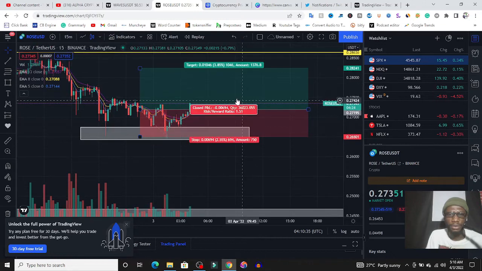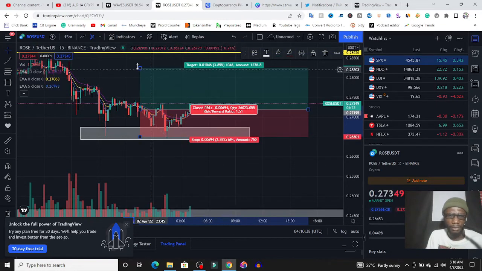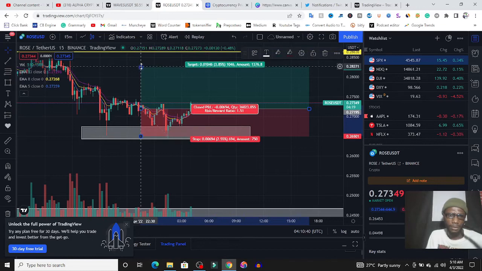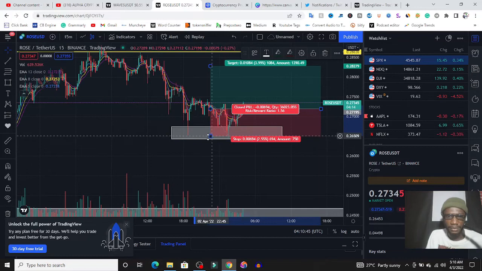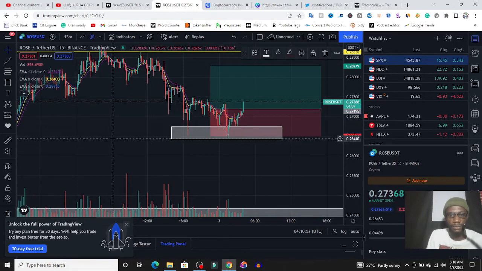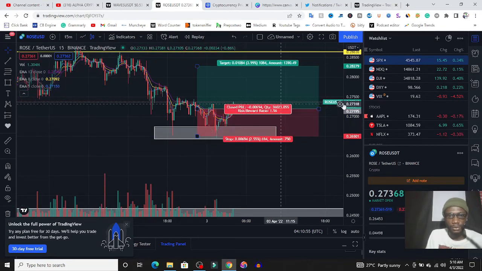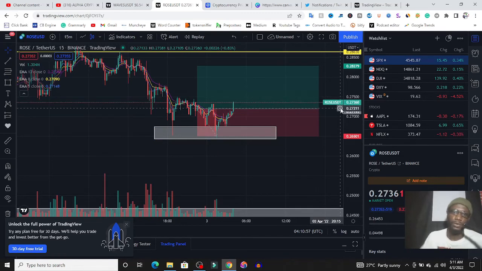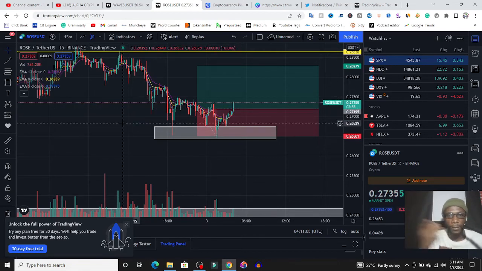If this trade works in my advantage, I'll be taking almost 4% profit, and my stop loss is below the price rejection area. That is a 2% loss if it goes against me, but I believe this will be a very good trade, and this is currently going my direction, right? I'm trading this on the futures platform, and I just wanted to show you guys my setup, and hopefully I'll be back to show you how it plays out at the end of the day.